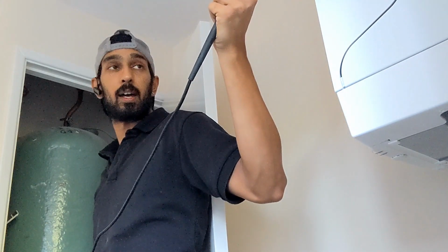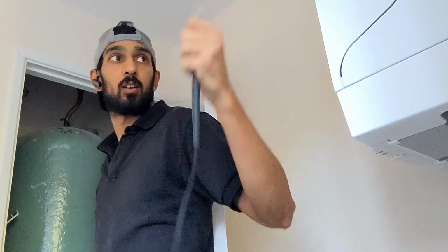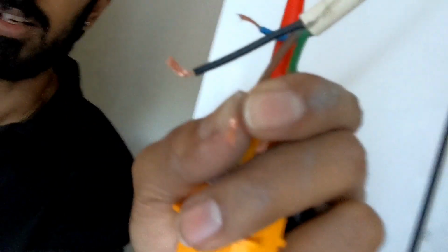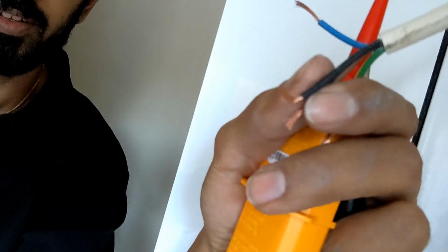there we go. That's between the black and the switch live. And obviously we then got neutral and earth as well. So we know now permanent live, switch live, neutral and earth. So whoever's fitted this boiler, when they've done it, I don't know what they've done, but they've just literally wired the boiler straight into the spur, cut this cable, which actually feeds the wiring center.